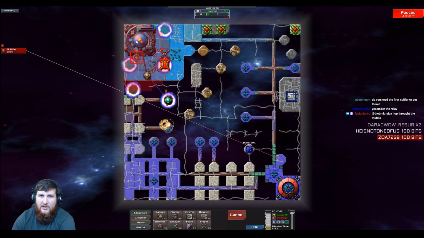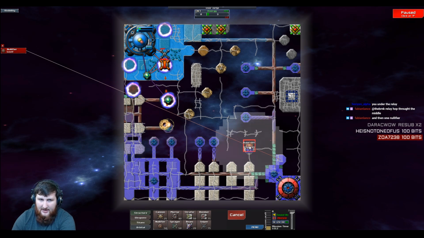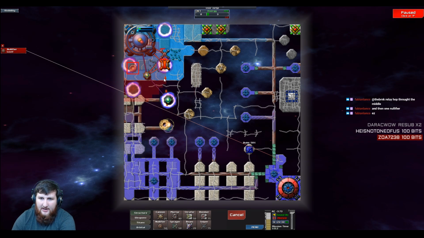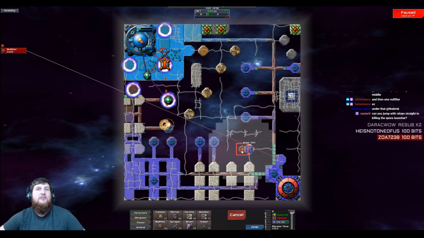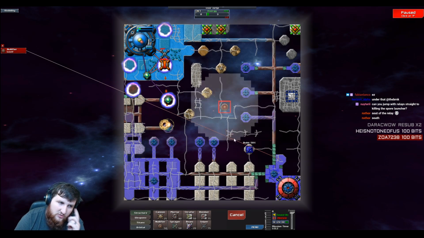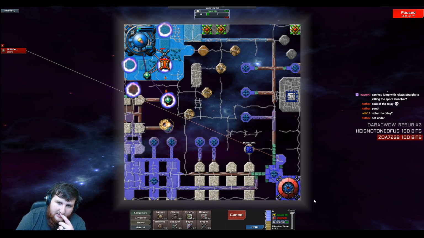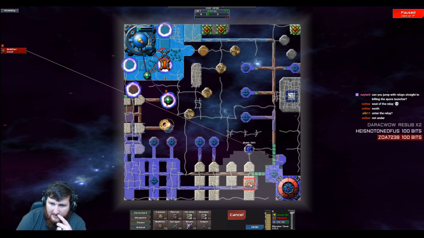So if you remember, we have relay, 1 nullifier, 2 nullifier, 3 nullifier. So this is 1 nullifier, 2 nullifier, 3 nullifier. We're restricted by our build time in each of these cases, and both of the solutions get you 3 nullifiers. South of the relay, not under. Okay, that one doesn't work. That one doesn't work. It doesn't reach far enough.